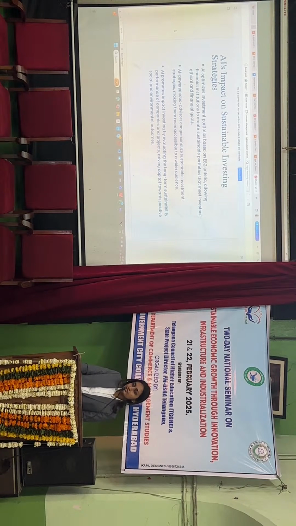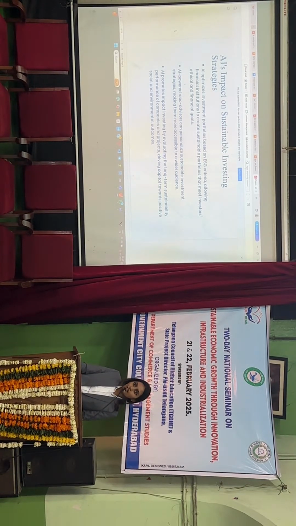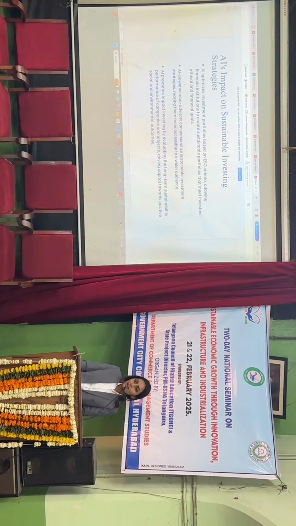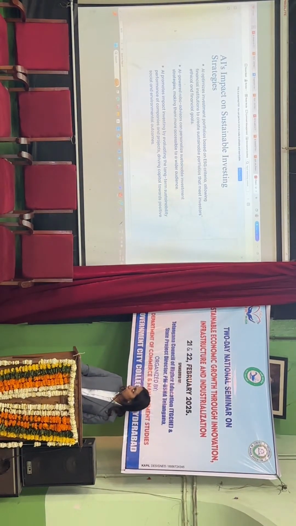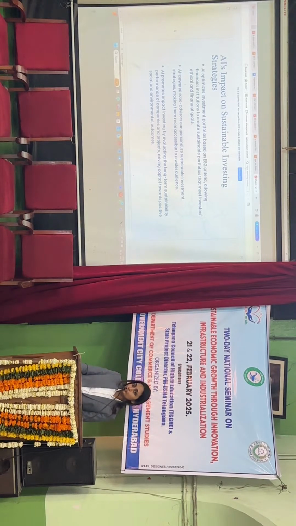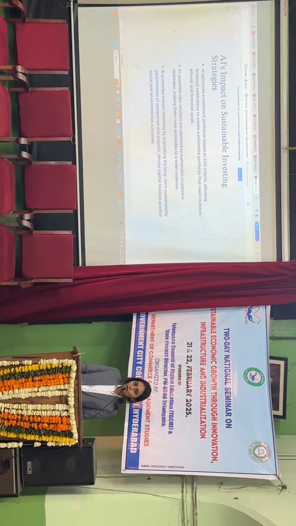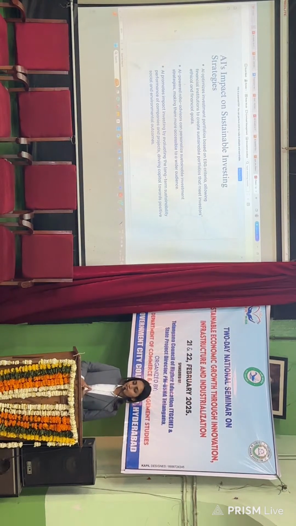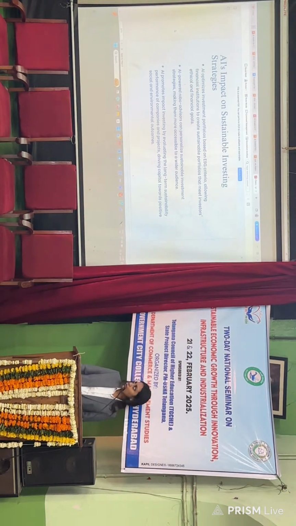There were times when people were not aware of investment strategies. Now people are aware of these through social media and AI and all. So this point talks about robo-advisors, that is AI, to know more about the investment opportunities that are available to audiences, which makes the investment aspect wider than before.